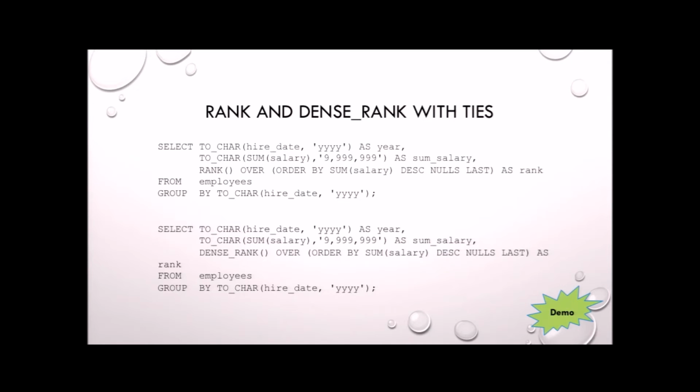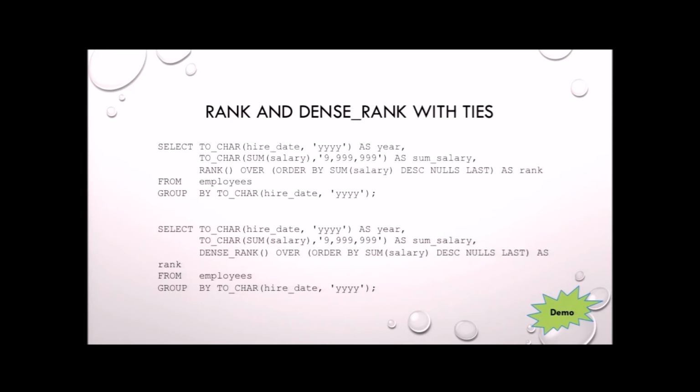The question was how does it break the ties? Well, it doesn't break ties. Correct. Those that are ties get the same rank, both with rank and dense rank. I understand that, but my question is, if you want to say inside a tie, rank it by the alphabetical order of the last name. Oh, then you could put an order by clause in there. If you want to break the tie, you add it in the order by, making the order by clause unique. That'd be a simple solution to that.